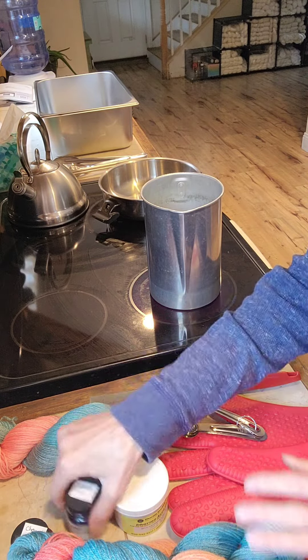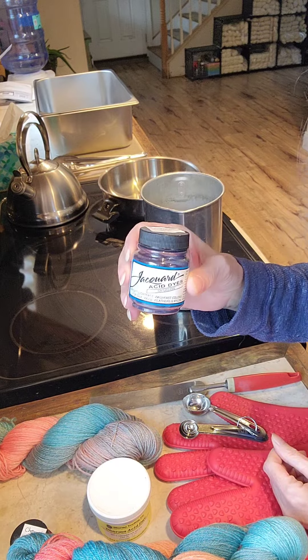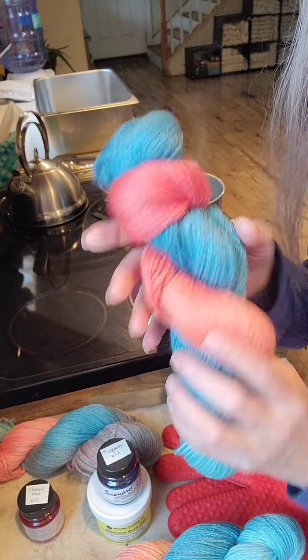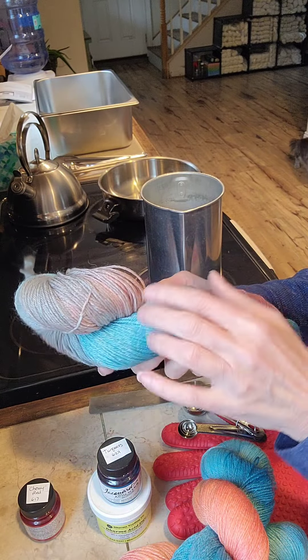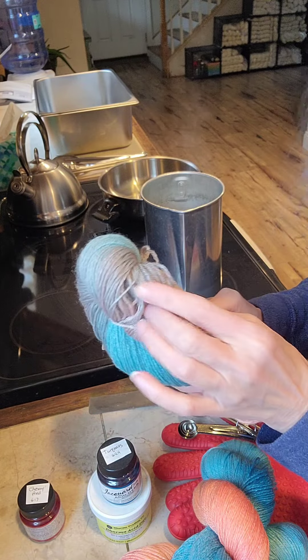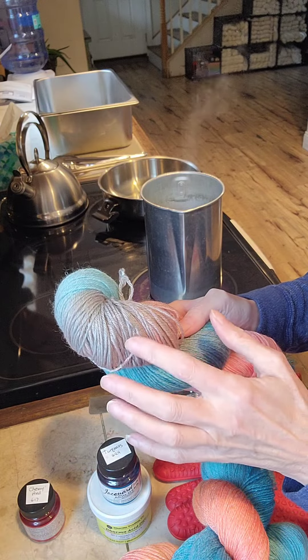I retrieved the Caribbean blue — that was a really super color — and I'm going to grab turquoise. I want to add some turquoise to it, and then I'll see about redoing the orange part; I want it to be a little more red. There's also a kind of gray-green that happened on one of them. I might incorporate that in there, I don't decide until I just dip the yarn in.